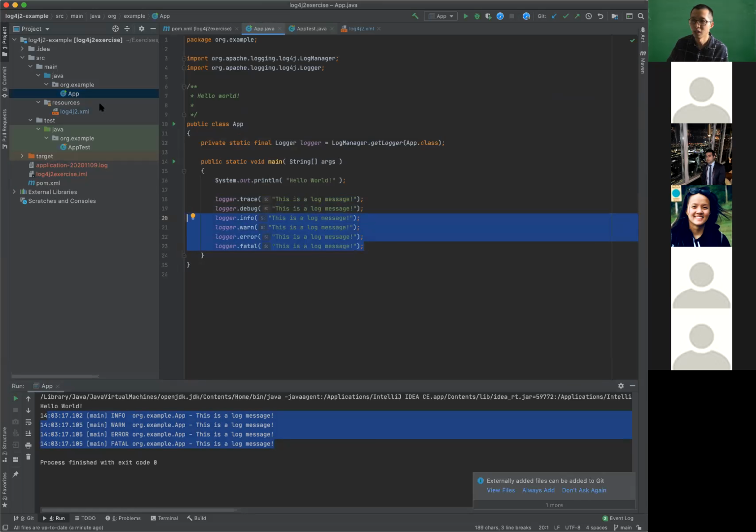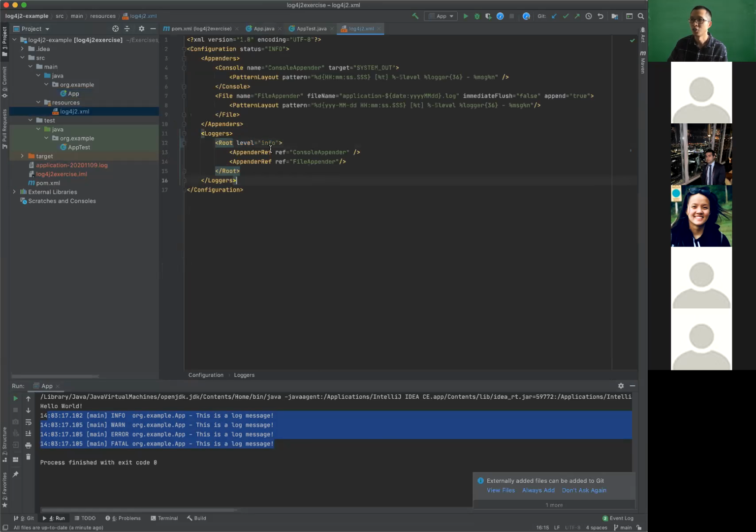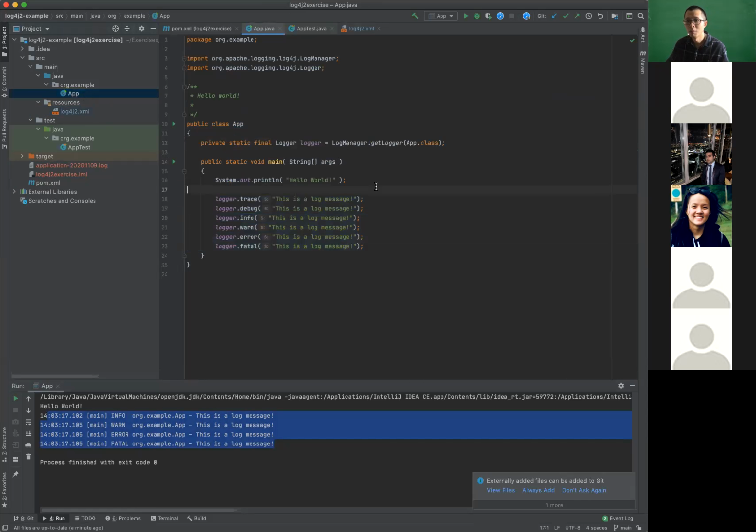Where did we do the configuration? Look at log4j2.xml. For this root logger, we set the level to info, which means we print all levels equal to or higher than info. Remember we defined two appenders.